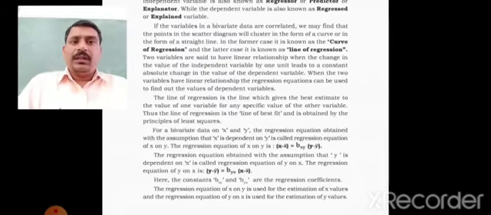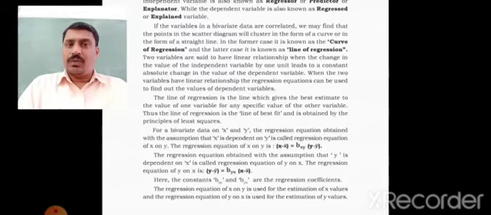Here, when the two variables have a linear relationship, the regression equations can be used to find the value of the dependent variable. That is, a change in one unit leads to a change in another unit, so for a known value we can find an unknown value with the help of the regression equations. Here we can write the equation and find it, and for that we should assume that one variable is dependent on another variable.